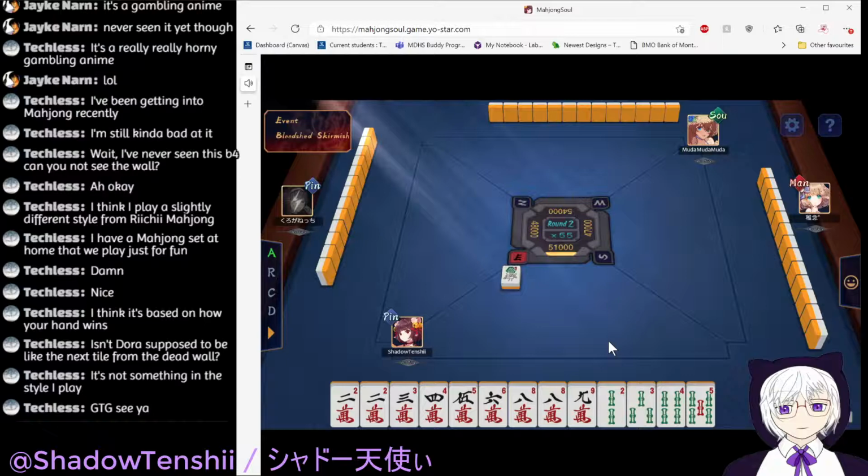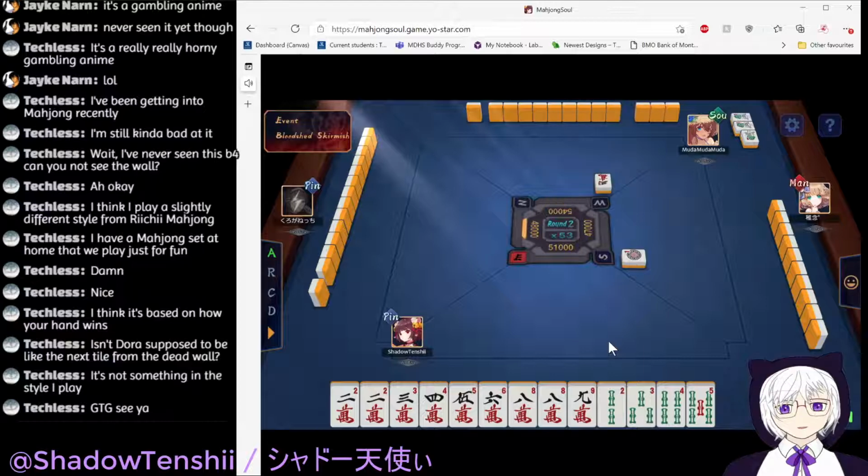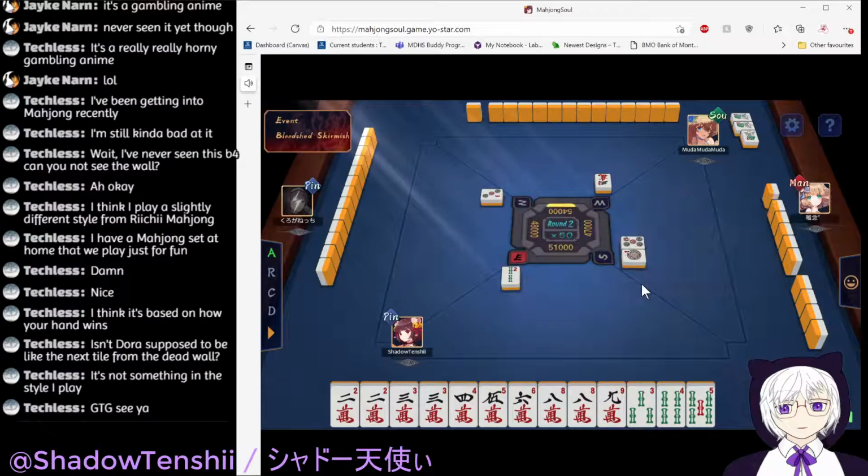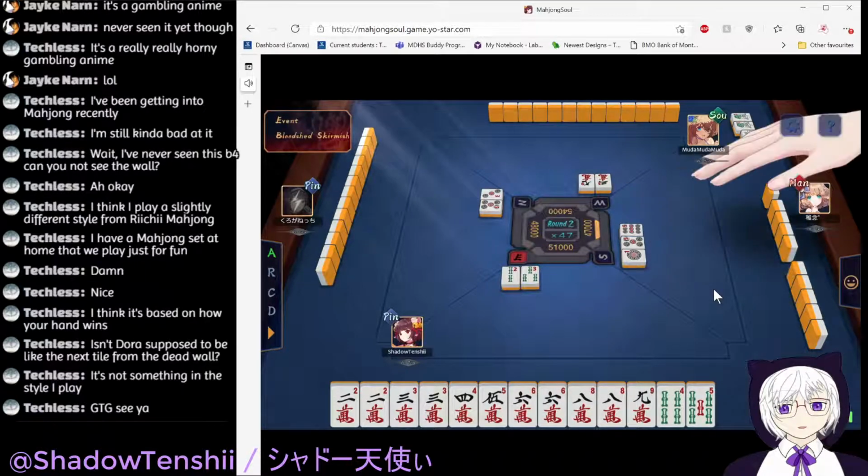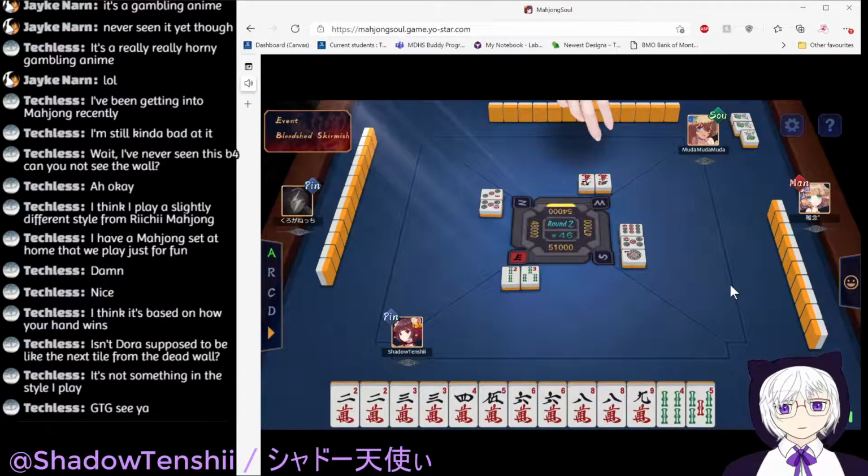Oh, I start. Oh, pon, nanode. Pon. 3. I can give her all mons. That'd be pretty cool, wouldn't it? And this guy will discard a lot of mons.